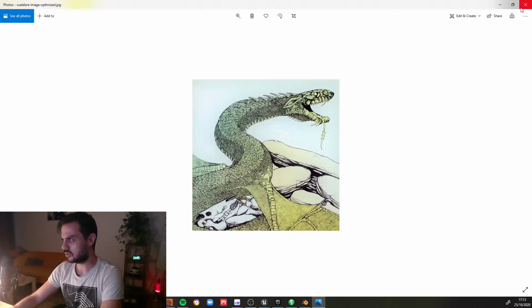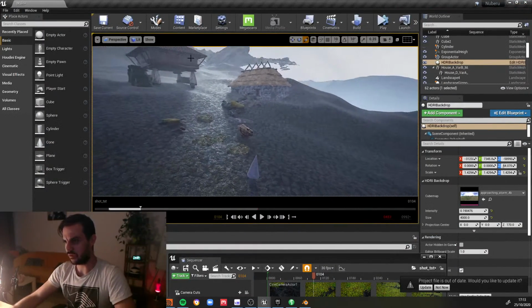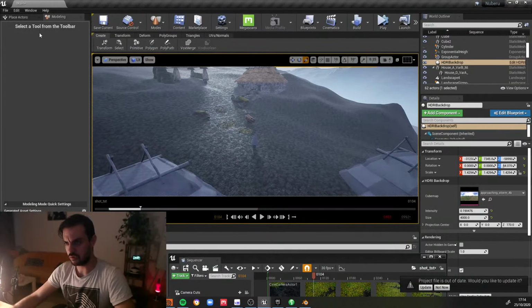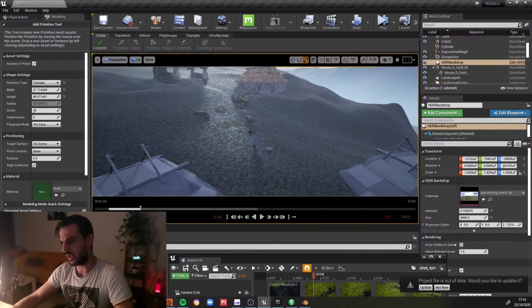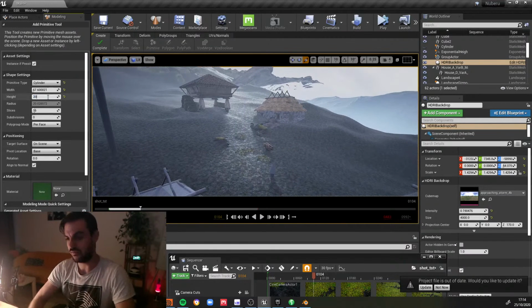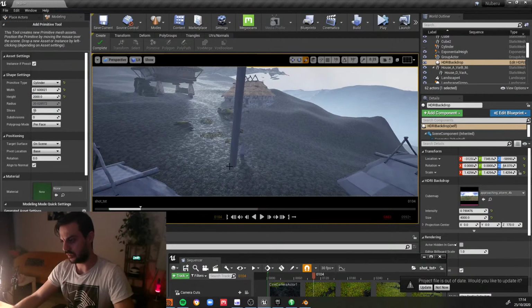I only want to do the tail to see how it works. So I'm gonna go here, and then I'm gonna go again to the modeling tools. From here, what I want to do is create a new primitive. And in this case, I want a cylinder. The good thing of this tool is I can see beforehand how this is gonna look. This reminds me of 3D Max. So I want to make this very long, even longer. It's okay if it's not long enough, because later I'm gonna change that with the sculpting tools.